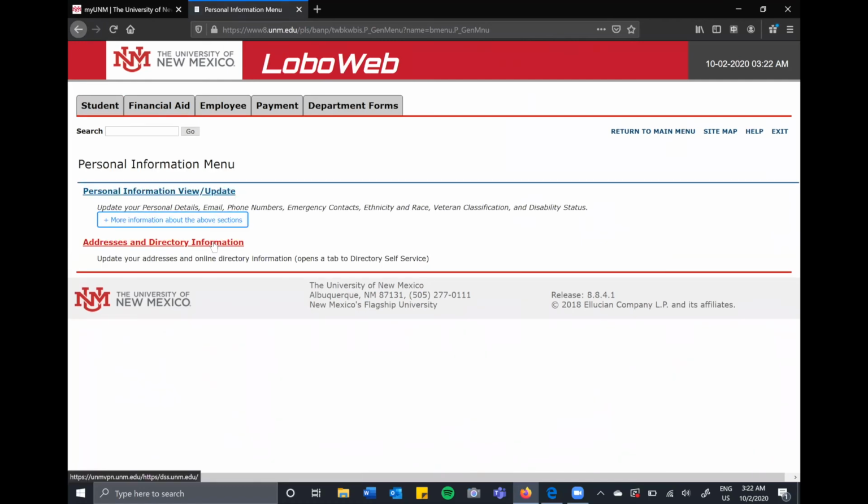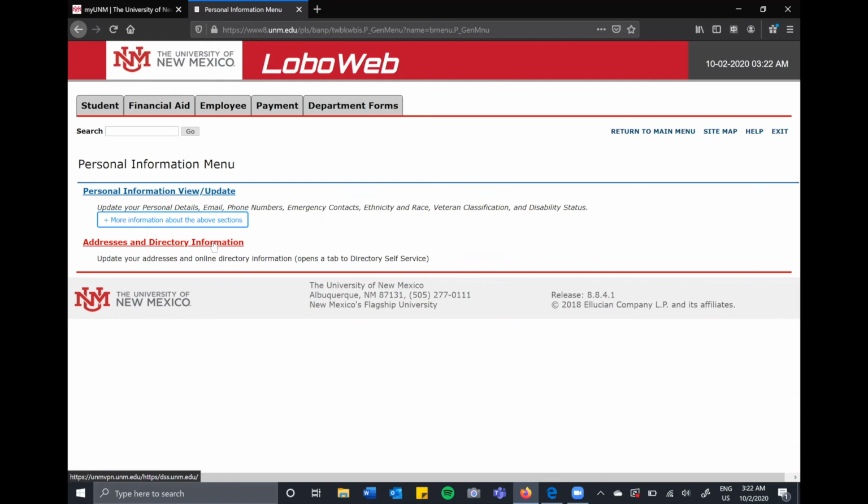So in the personal information tab, you will be able to update your address information and your directory information. So unfortunately, the UNM system and the Global Education Office's system are not linked together. As international students, you are required to update your address information with GEO within 10 days of moving. However, if you update your address with GEO, it does not update your address with UNM.